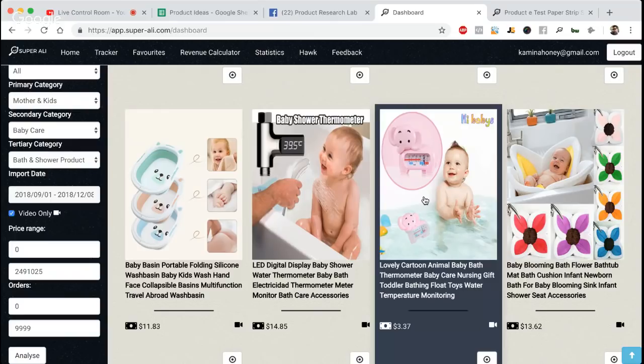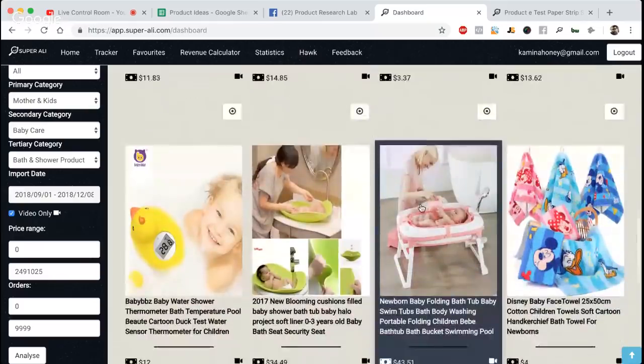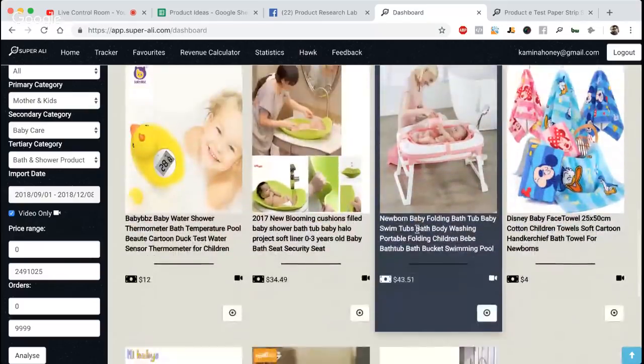Now these are things that I know by experience because I have spent years and years in this industry. If you don't know this, you can open the product page and click on the seller, and you will know if this product or a similar product is being promoted by someone else. Obviously there is research to be done, and you will remember everything once you have more experience. Okay, let's be quick.